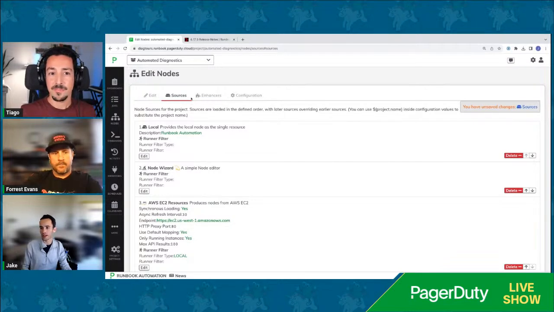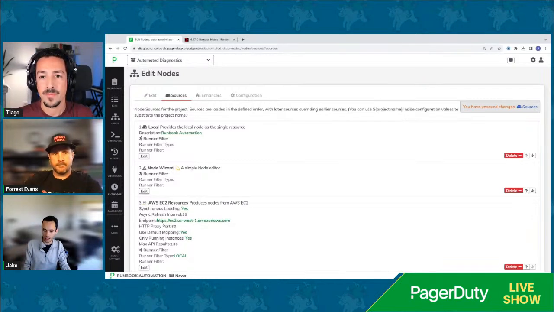Yeah, and tying maybe all of the enhancements together, what we are seeing customers do is, they'll have mixed inventory in a given project, so for some of their inventory, they have a runner talking to their nodes over SSH, and then they have some of their nodes being communicated to using SSM.